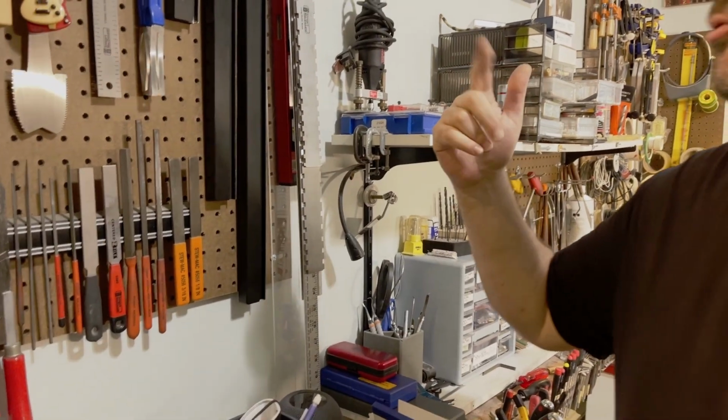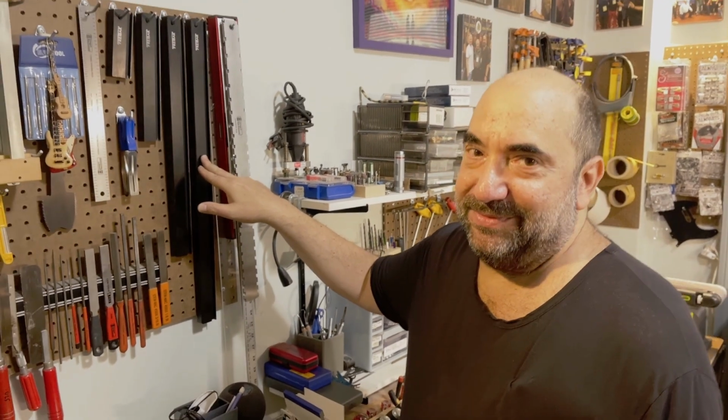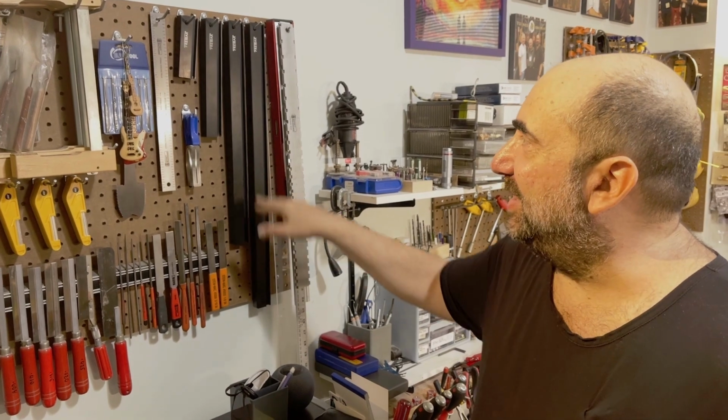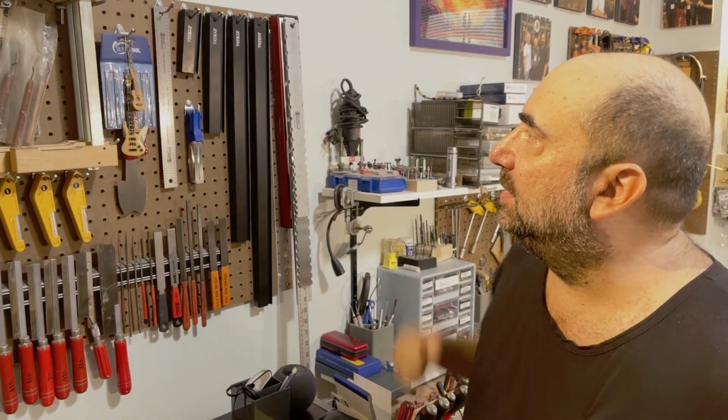The only bad thing is StewMac doesn't make this one for sale. They sent me one. It's a prototype. It's a long one for basses. But I think these are the three that are available.